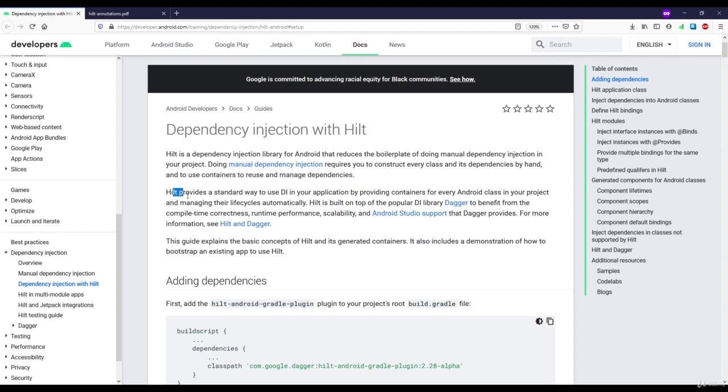But Hilt provides a standard way to use dependency injection in your application by providing containers for every Android class, like activity or fragment, in your project, and managing their lifecycle automatically. Hilt is built on top of a popular dependency injection library Dagger to benefit from compile time correctness, runtime performance, scalability, and Android Studio support.